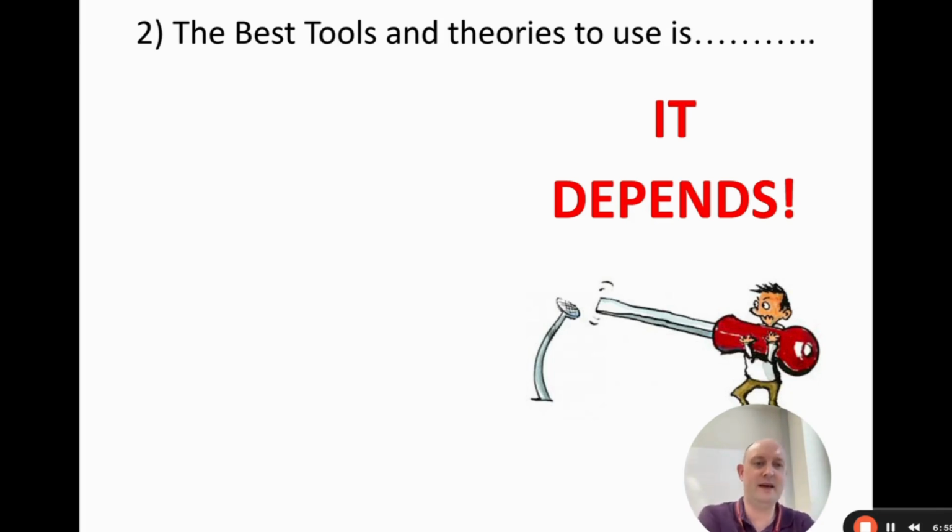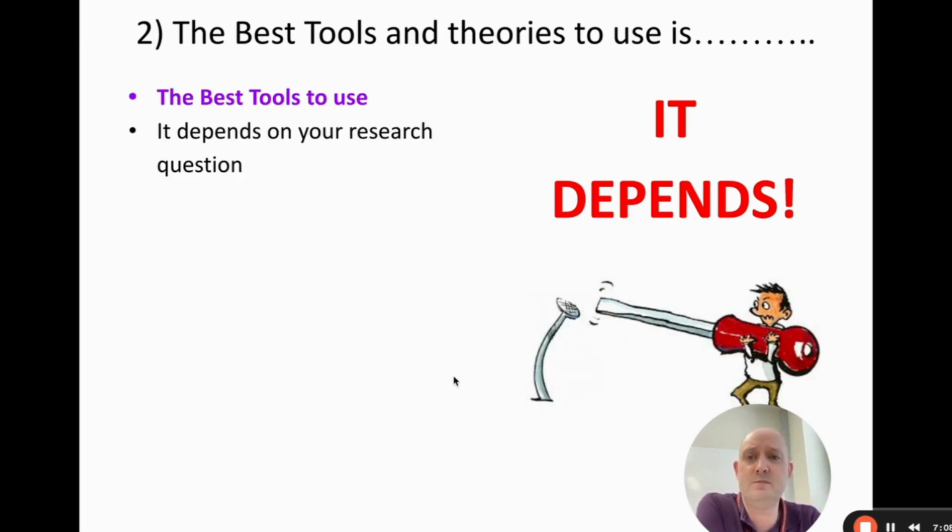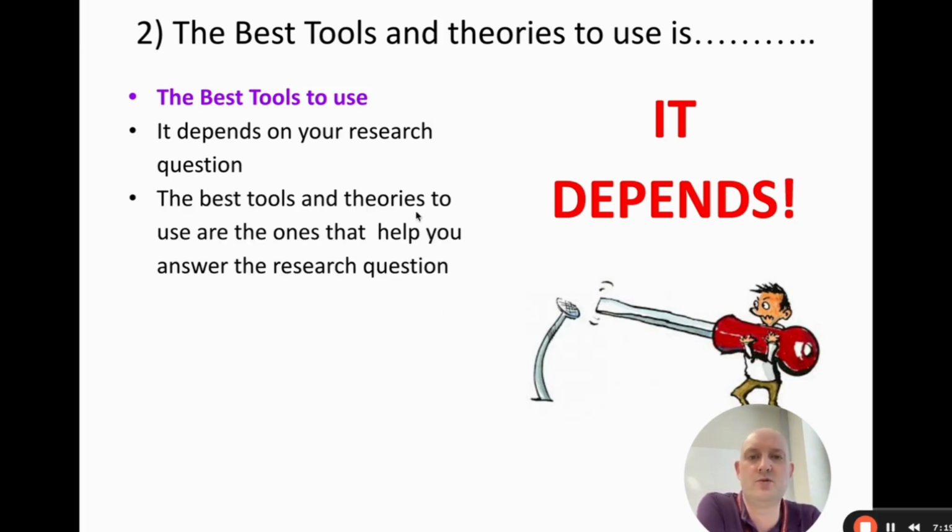I meant to have animation here to build up the anticipation, but the answer is, unfortunately, it depends. There's no correct answer to the question, what's the best tool and theory to use? Because it depends on the research question. And here we've got basically using a screwdriver to try and hammer in a nail. It's not going to work. You need to use the right tools for the job. And so the best tools and theories are the ones that help you answer the research question.